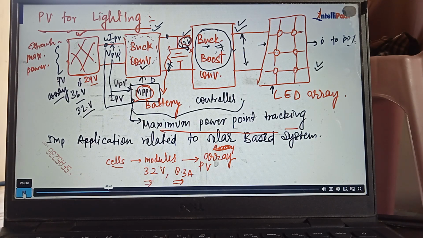Yes, you can do it. You can boost the voltage by having a high frequency transformer. People are using isolated converters, where you can have ratios of 3:1 or 1:3, 2:1, like that, and you can boost the voltage. But here we are not only boosting or reducing the voltage, but at the same time we are also performing maximum power point tracking from this panel. I hope you understood this issue.